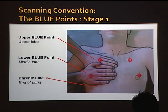This is described by Liechtenstein a few years later when he wrote a new book. He believed that in order to do the blue protocol, there's a very simple way to examine the lung in a few locations. You need not scan the entire lung, but a few locations. So he developed what we call blue points. His blue point is a good estimation by putting the 2 hands together without the thumb. Based on that, these markers are upper, lower, and a blue point. And the little finger will mark the phrenic line, which he says is the level of the diaphragm.